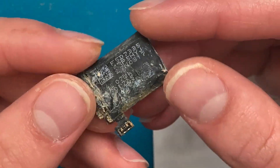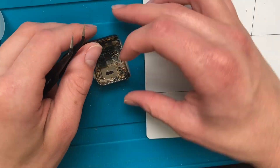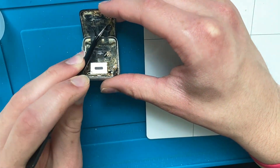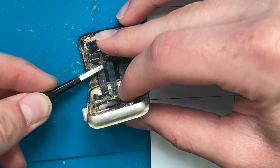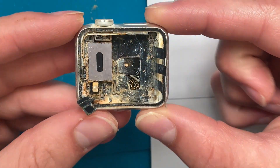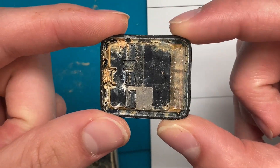As you can see, the battery is extremely water damaged and completely dead, so I'm definitely going to need a new battery. Taking the display off, you have to be very careful because those ribbon cables are not connected to the screen — they're connected to the logic board. So if you damage them, you'd have to solder new ones on. It's a pretty bad design. The body of the watch is very corroded even after trying to clean some of it, and the display is looking really bad — I'm surprised it even lit up to begin with.